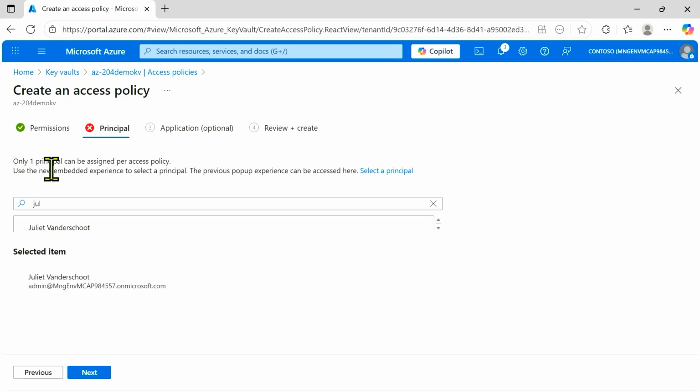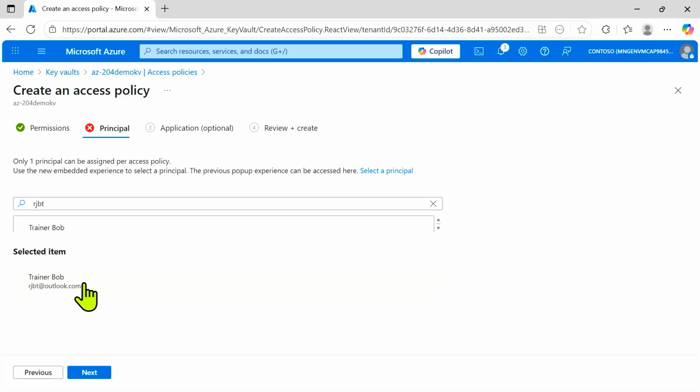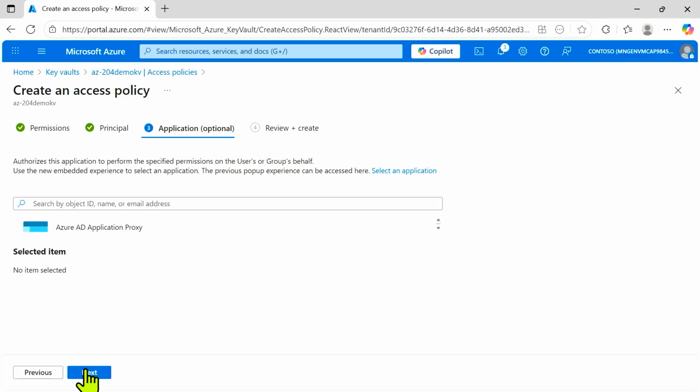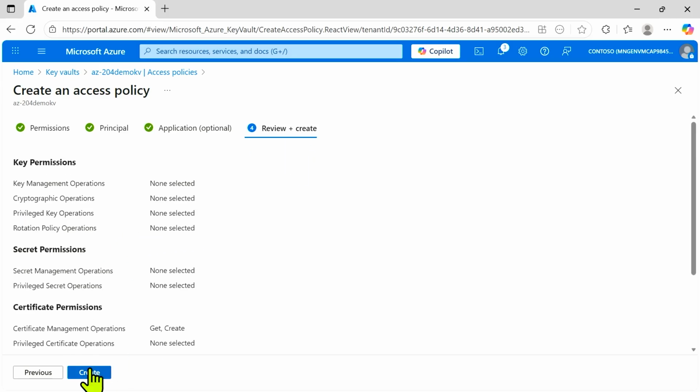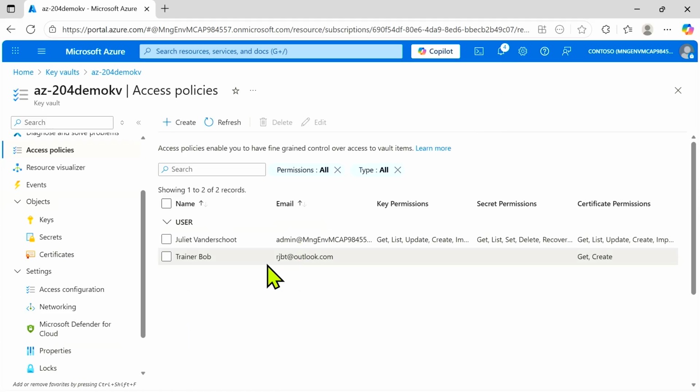You assign that permission or the policy to a user. Now I've already got Juliet in there. Maybe you should pick another user. So I'm going to assign that permission to that user. I can assign it to an application and then create a policy to gain access to it. So now my user account, I could gain access to the vault if I had read permissions to the vault, and I can now use that identity to gain access to this policy that would give me the get create permissions on the objects in the vault.